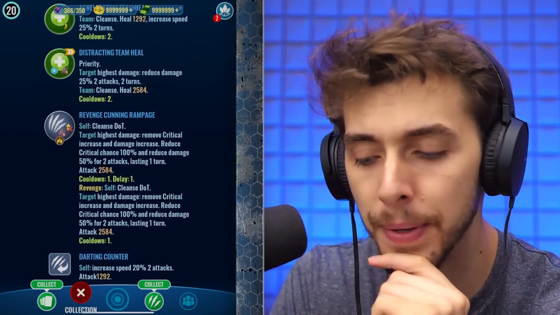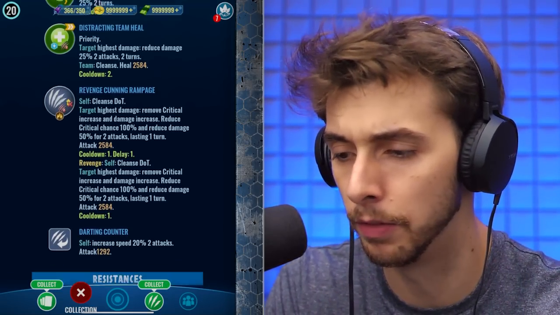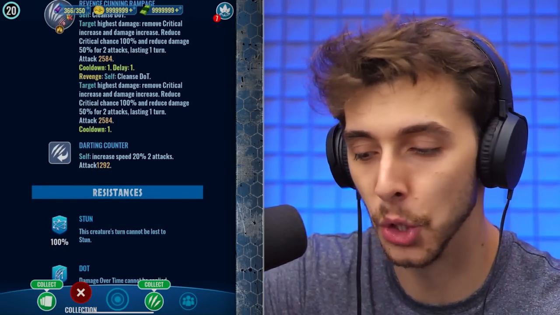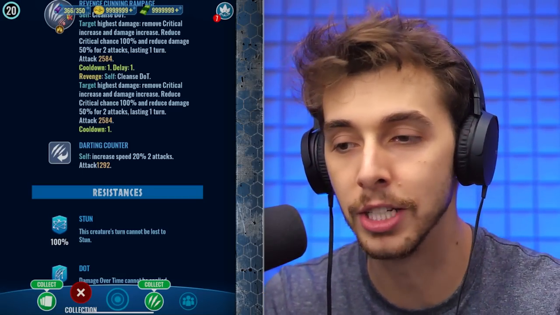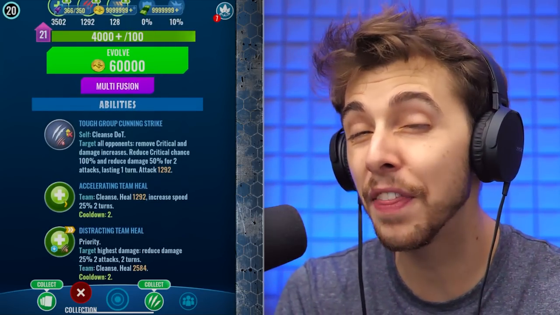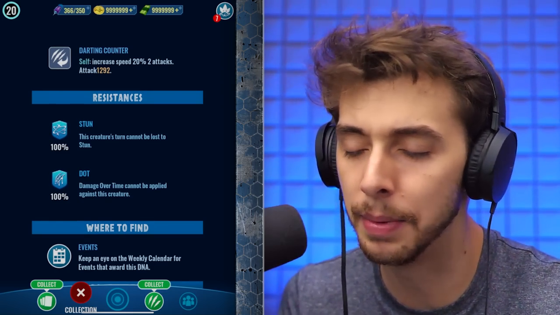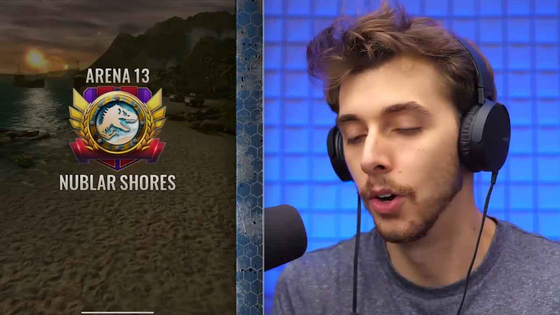Revenge Cunning Rampage seems to be different. Okay, there might be a little bit of difference there with Revenge. But the Darting Counter is new. Now, never had a passive attack. So I think that's why they were saying use it more than Terramoloch. Because, yeah, Terramoloch gives you the speed increase, but now this guy gives you the speed increase with a heal. So in 1 turn, that's going to really speed up some of the raids. I mean, yeah, it's good against the damage over time. It can't be stunned. And also the counter? Oh, that's good.